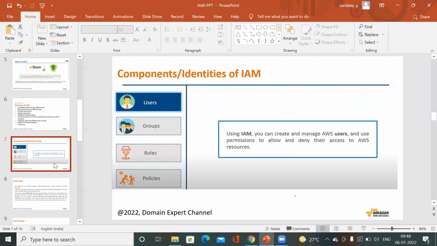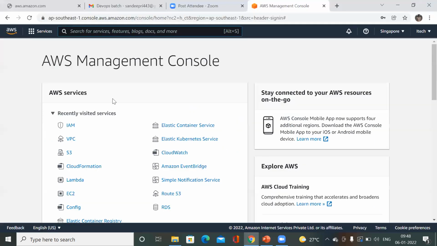Now we're going to discuss the components and identities of IAM. Before we start with the components, I want to navigate to IAM. I just logged into my AWS account. I'm navigating to IAM, Identity and Access Management.